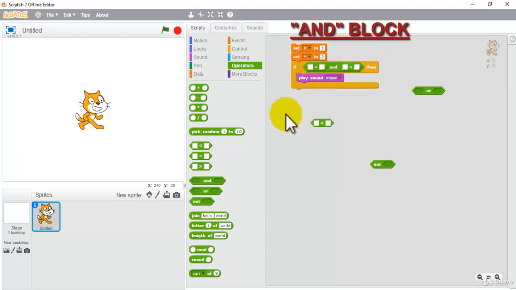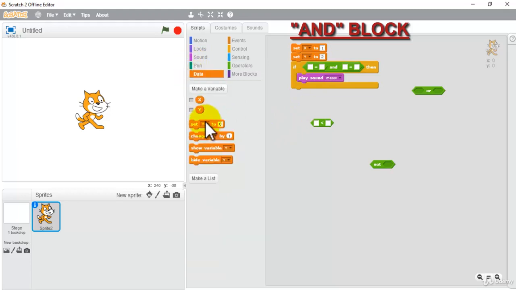So I'm going to the data part, X is equal to Y, and then again here I'm passing X equal to X. So if your X equals Y, Y is 2 and X is 1, so this condition is false, so it should not happen here.